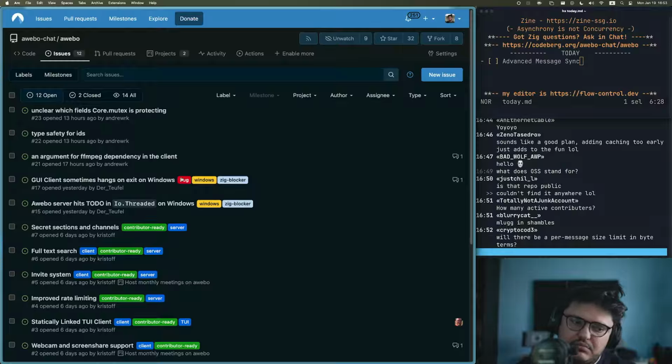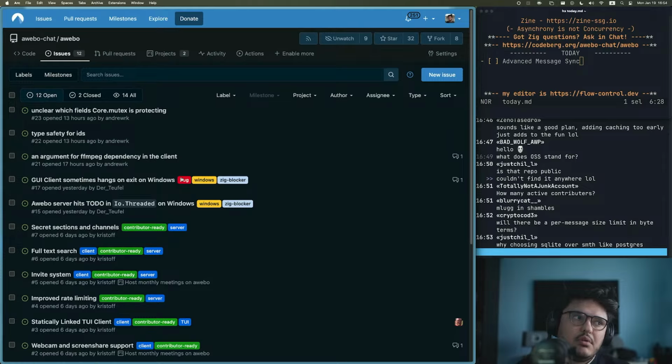And then depending on the type of server that you're running, you decide that limit. And also it maybe depends on the type of channel. There should probably be a limit for normal chat channels, and then a different limit for forum style channels, for example.